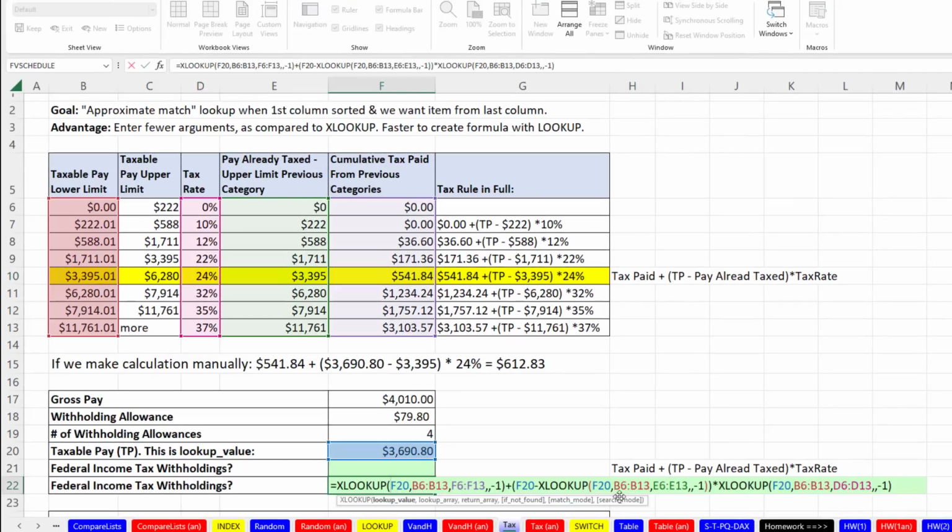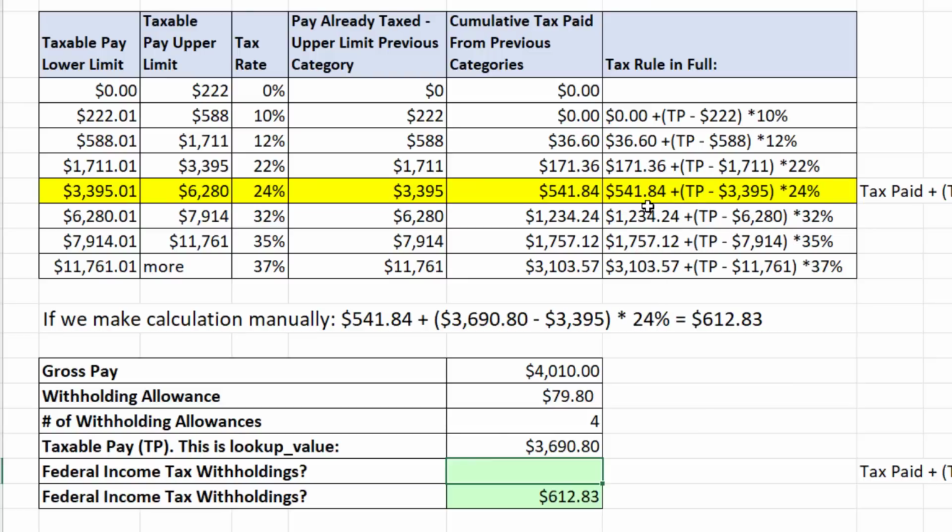Now, if you use XLOOKUP, it can totally do it, but the problem is you have to use 1, 2, 3, skip over the fourth argument, and 5 arguments in each XLOOKUP. If, instead of using XLOOKUP, we use the LOOKUP function, the formula becomes significantly less complicated and easier to create. Now, here's the algorithm we're going to use for calculating the tax.